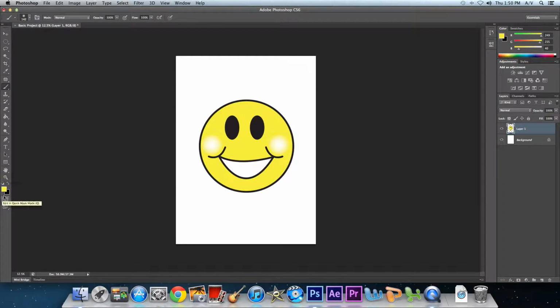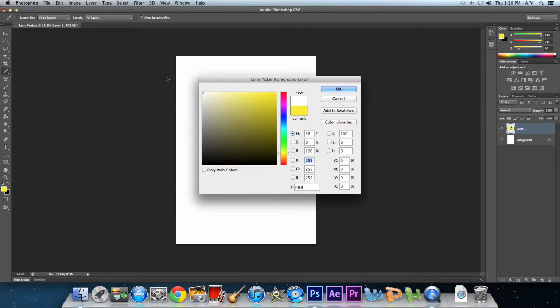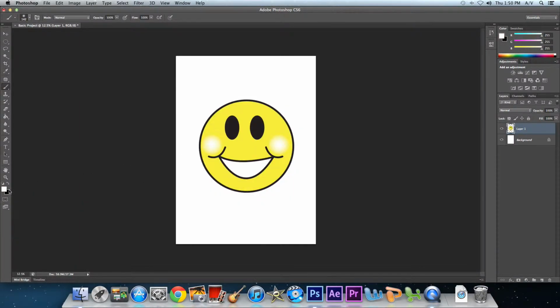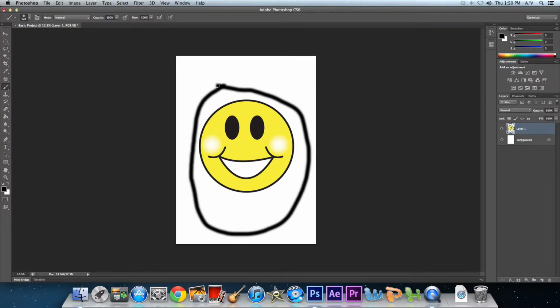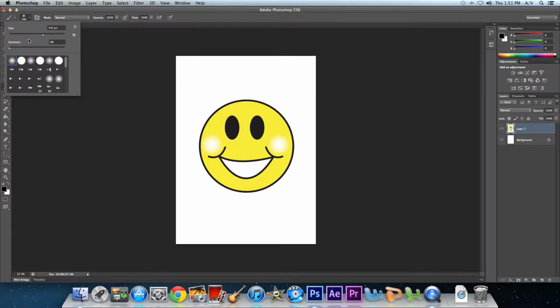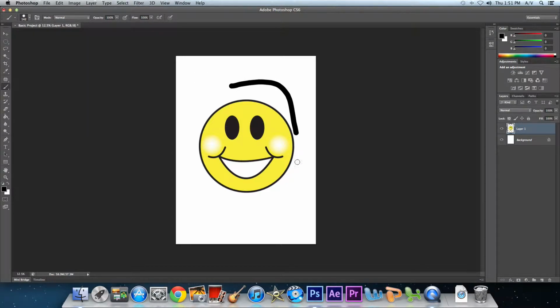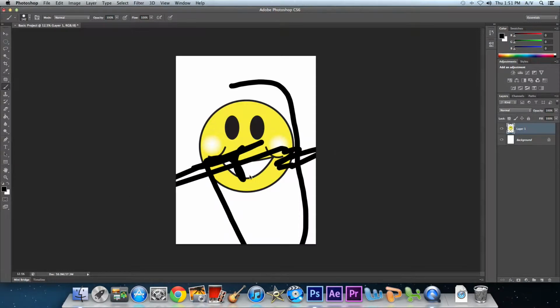Next is the brush tool. For now, I'm going to go back and switch this back to white, and then I'm going to hit this little arrow right here. What that does is switch which is the primary and which is the secondary, or the foreground and the background. Now, instead of drawing with white, I'm drawing with black. Another thing is, you might see how that was really fuzzy. That's because of the hardness. I have the hardness at 0, which means it's going to be really soft. But if I had it at 100%, it's going to be really hard, and there's going to be no leeway to it at all.